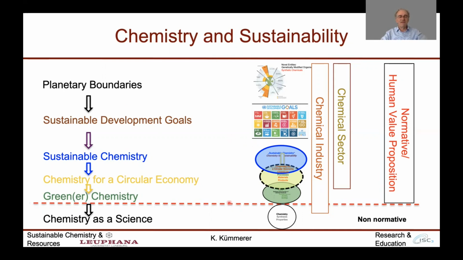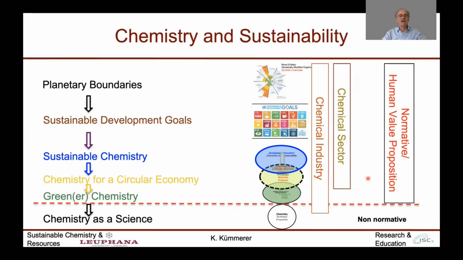So all these above this dashed line are normative human value propositions. Also protecting our planet is a human value, because the planet does not care. The planet is just the planet and develops according to the physical chemical conditions and biology. And especially if you go back into the planet's history, there have been many times where there was, in the very beginning, long times no life, and many times where there was only a little bit of life, and life different from the life we know nowadays, and especially life without humans.